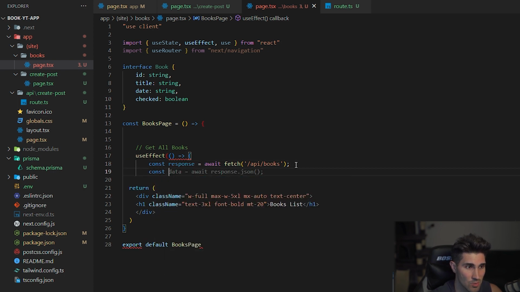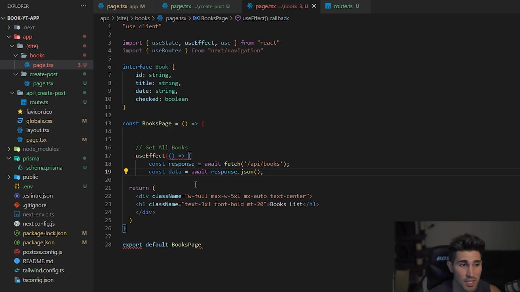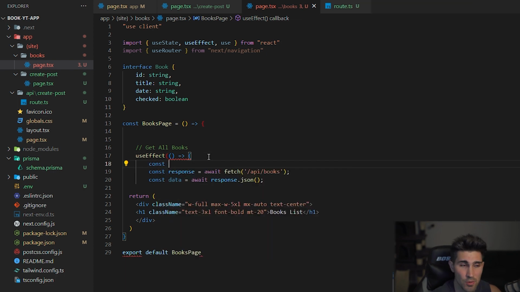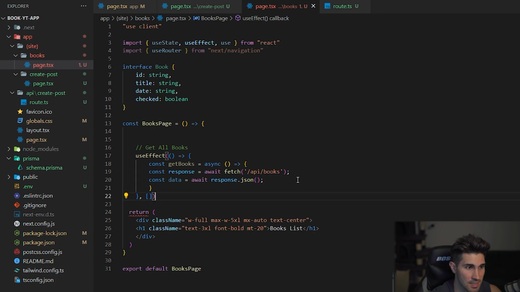So what we have to do next is we're going to say const data equals response.json. And since we're using the await keyword, we do need to actually make this whole thing an asynchronous function. And you don't want to make an asynchronous function on the parent layer of the useEffect. So for example, you're going to have to say const getBooks equals an async function just like this. We're going to cover like that and then cover like that. So we have a function inside of the useEffect called getBooks. It uses an async arrow function, which allows us to fetch data from the books API endpoint.